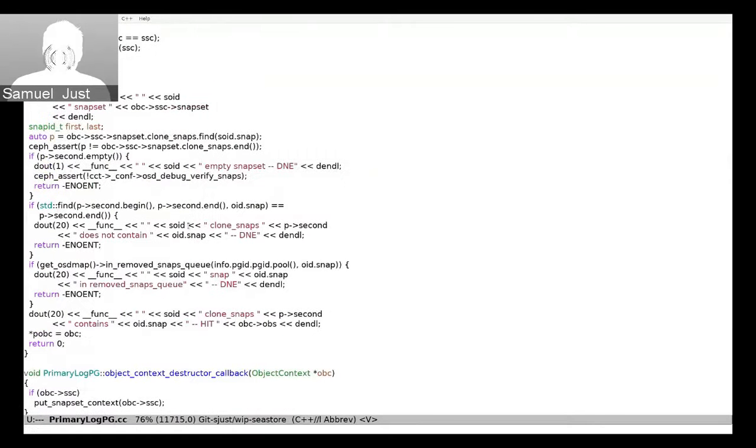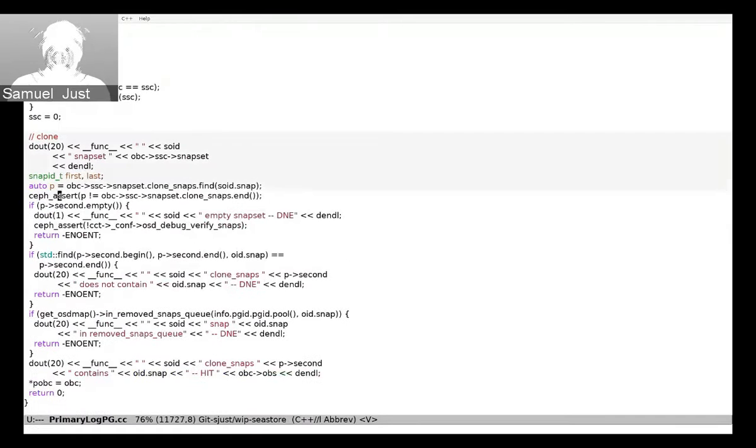And this portion here at the end validates that the snapshot in question actually maps to that clone by checking the clone snaps field of the snapshot. This could happen if, for instance, you ask for a snapshot that was never mapped to this particular object. Then it won't fall into that range, and you get an ANOET instead. Essentially that's the behavior here. We can take a little bit more look at the recovery code.